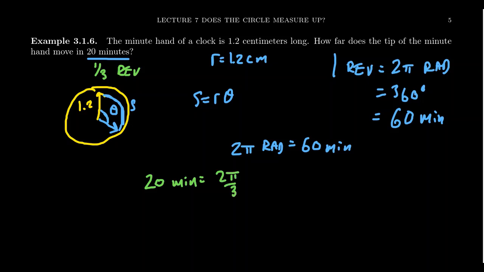Just recognizing that 20 minutes is a third. We could also continue with what we have. If you want to convert between radians and minutes, you could divide both sides by 60. You get that 2 pi over 60 radians equals one minute. That fraction simplifies. Then times both sides by 20. Upon doing that, you'll get 20 minutes equals, 20 goes into 60 three times, and you end up with 2 pi thirds in radians. We've converted from minutes to radians.